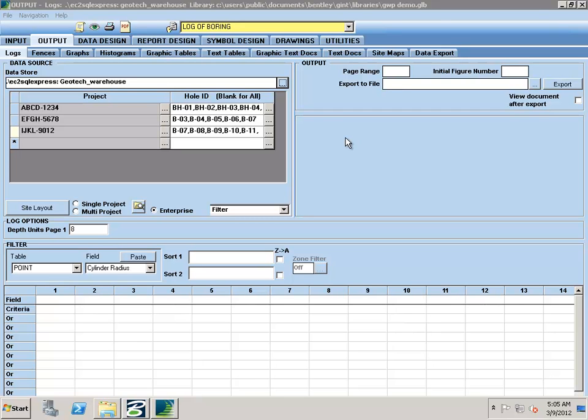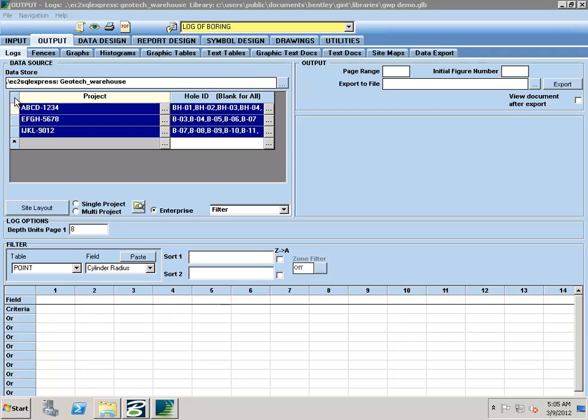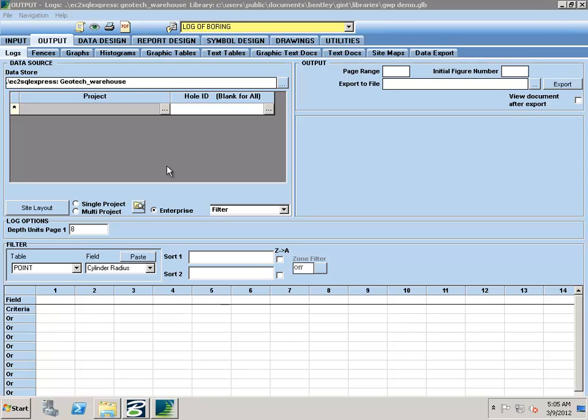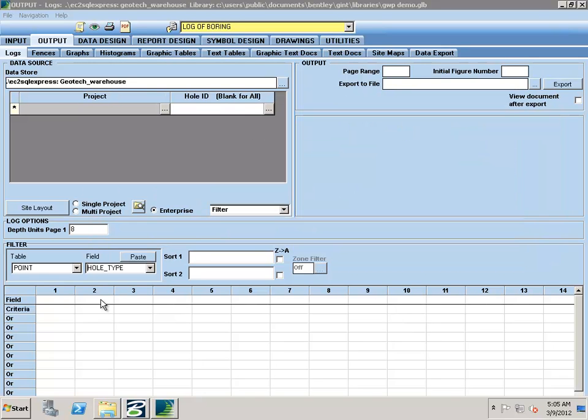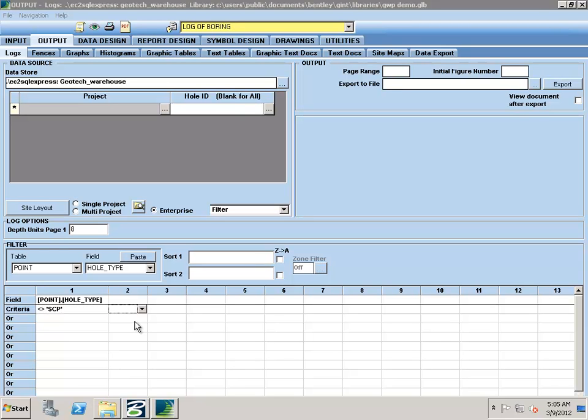Now we could go through and again pick them and know which are which. But a better technique all around is to just pick no projects, which means we want them all from the entire database. And we're going to set up a criteria. We're going to say the hole type is not equal to static cone penetrometer.